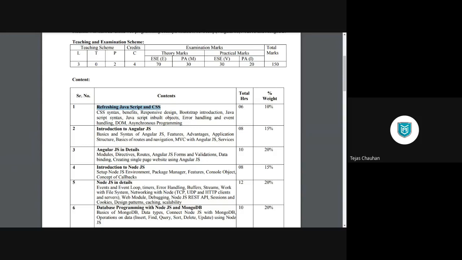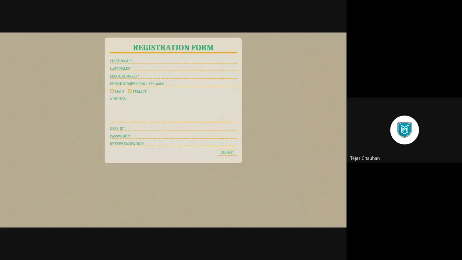And what can be the best example for CSS and JavaScript both in a single page? Definitely we say we go for a large registration page, which covers CSS for nice look and feel, as well as JavaScript for field validations, right? So what we plan today is to go for a registration form development process.